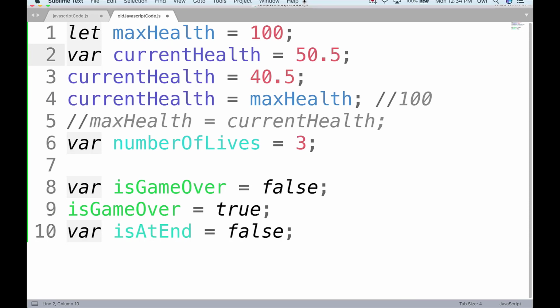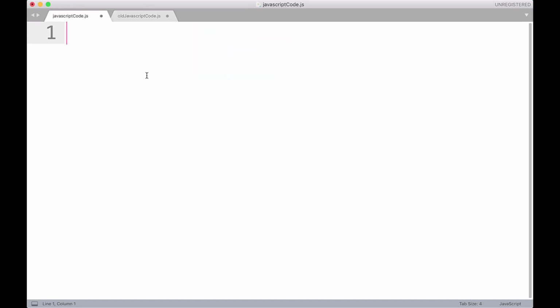Now, before we move to strings, let's take a quick look at a solution to the previous challenge. That was just to come up with another numerical and another Boolean variable. I came up with the numerical variable number of lives equal to 3. We'll often want to keep track of the number of lives that a player currently has. Also came up with a Boolean variable is at the end. It's not the best example, but it's just a way to check to see if we're at the end of the level, so that maybe we can move on to the next one, or we can't go any further right. Okay, so that's just a couple of examples. Let's get back to the task at hand.